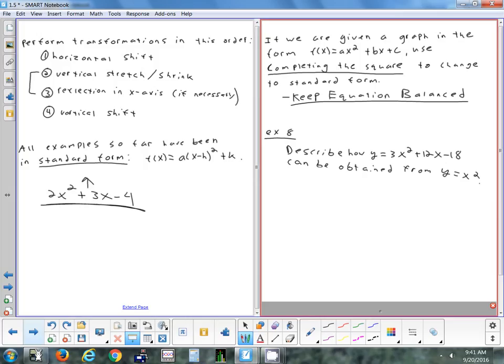Okay, so this question is the same kind of question we've been doing all through the lesson. Describe all the transformations here. The problem is the equation I'm giving you is not written in standard form, so we can't really see what's the vertical stretch, what's the shift left, right, up, down, is there a reflection? We can't tell. So I'm going to complete the square, and that's how I'll remind you of how to do it. I'll just do an example rather than just writing it out.